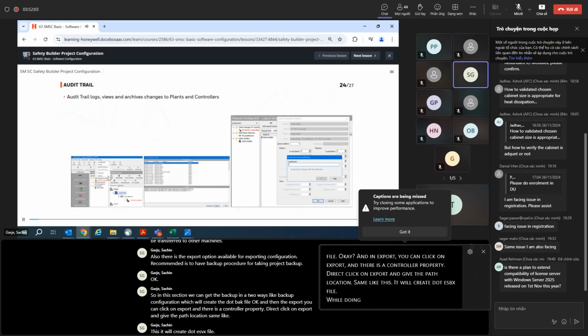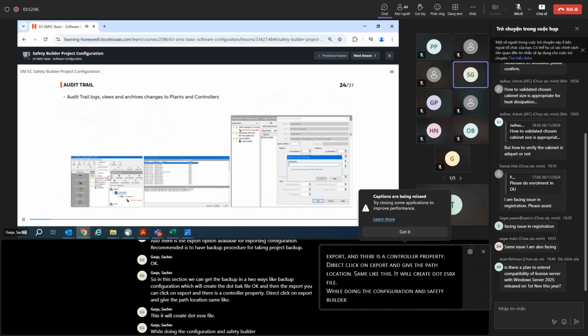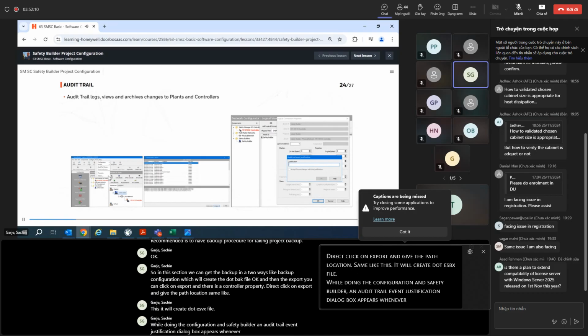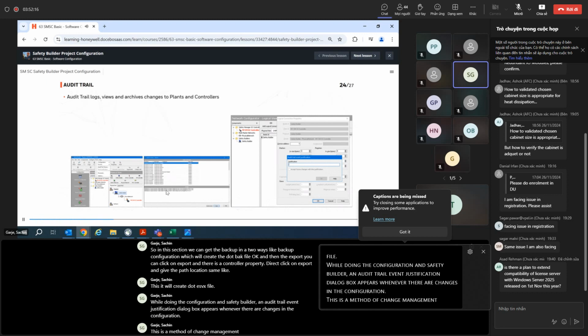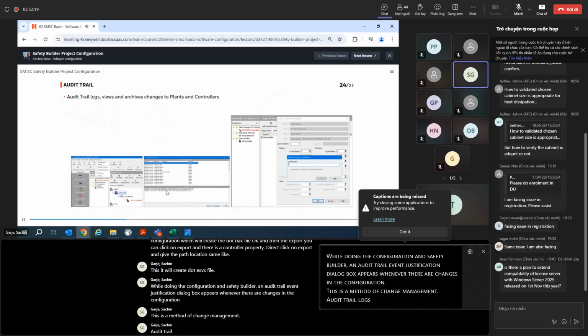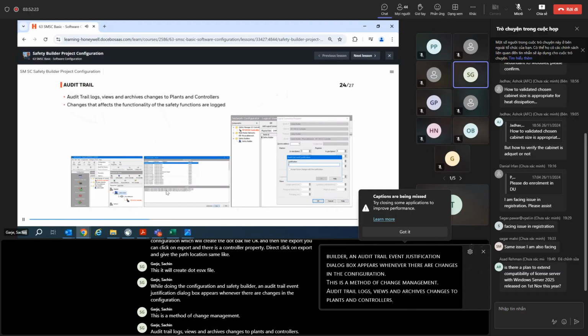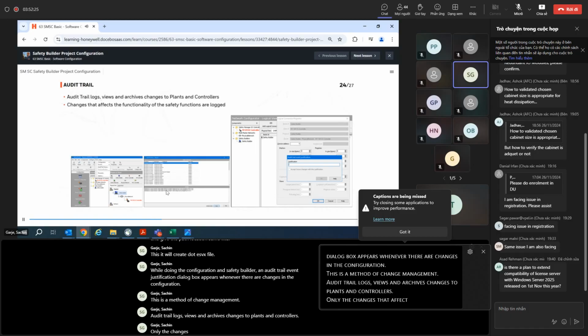While doing the configuration in Safety Builder, an audit trail event justification dialog box appears whenever there are changes in the configuration. This is a method of change management. Audit trail logs, views and archives changes to plants and controllers. Only the changes that affect the functionality of the safety instrumented system.